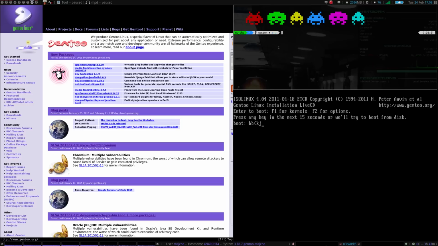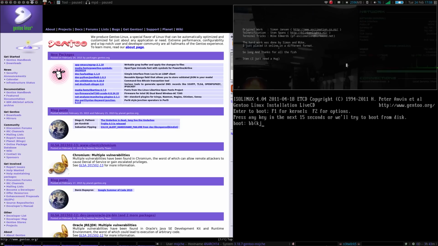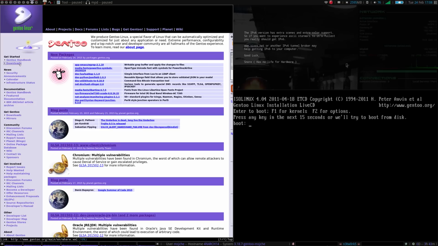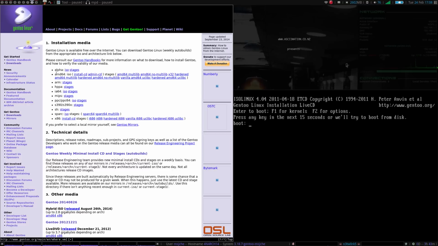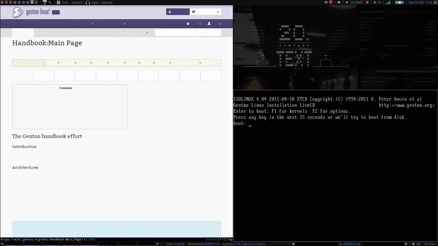Alright, we'll do something interesting up here. We'll do Star Wars. It's a Telnet deal. Okay, so when we start up, we go to the, of course, the download here. It's just the ISO. Will be just this install CD for AMD 64. So just download that, flash it to a drive, and all that kind of good stuff. We'll go straight to the handbook, and we'll go ahead and boot in.